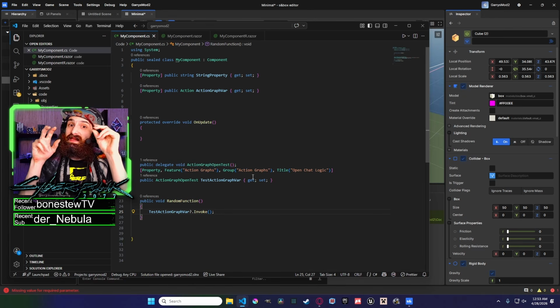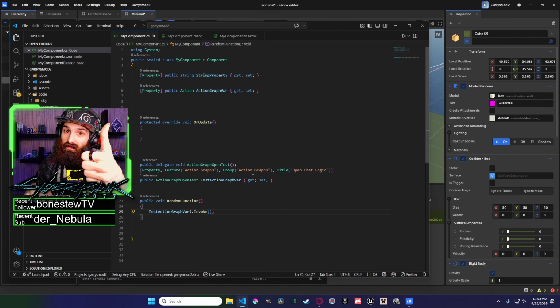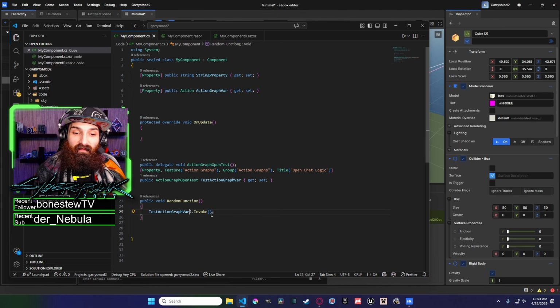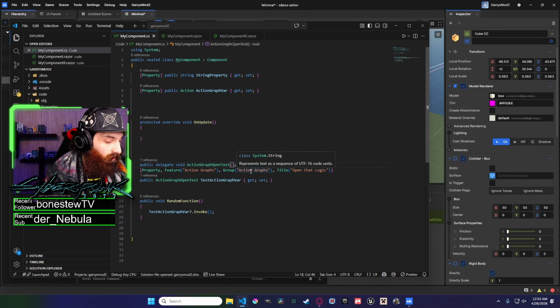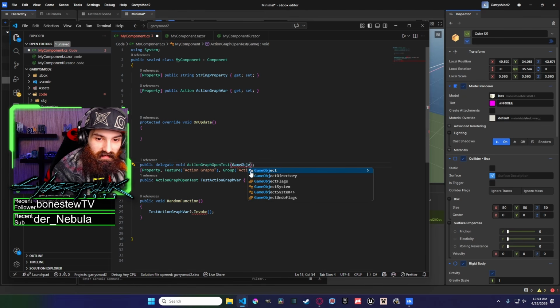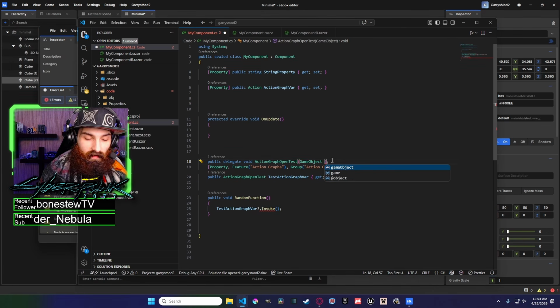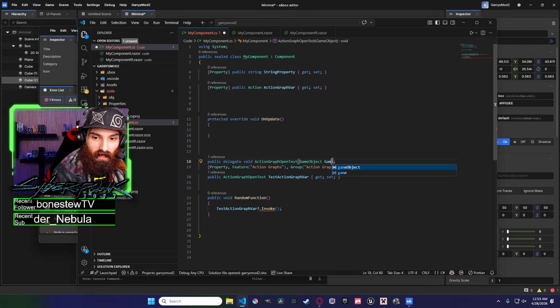If you can just find it, get the variable, and call it, you'll be able to call it and have your variables pass through. So let's just say I want a game object that is the things over here. Game object name.